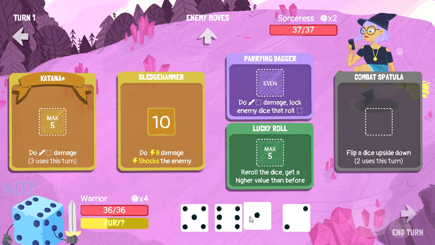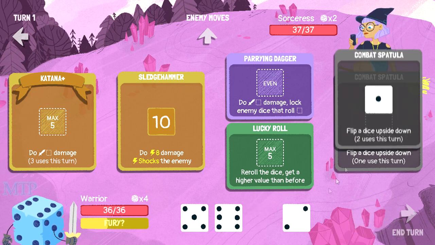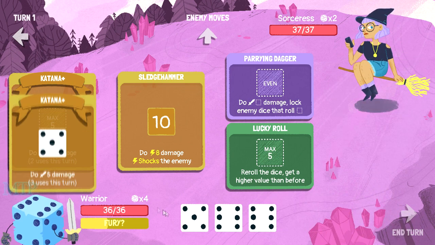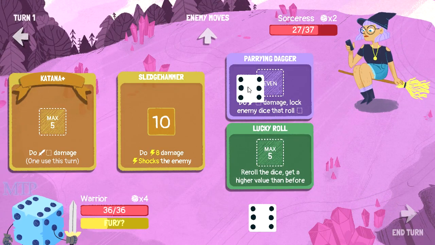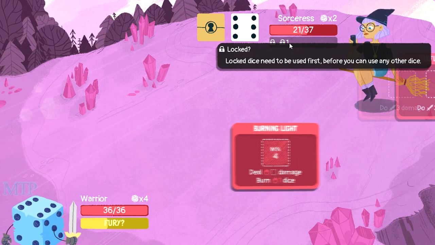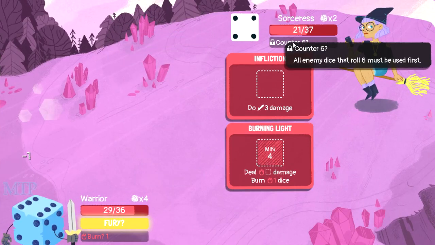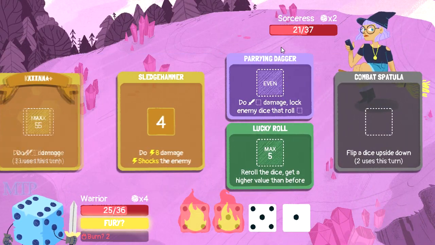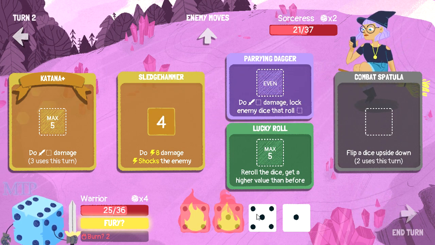What we got here? Flip those. See here, I can do that twice. I'll lock and do that. So since I put a 6 in, 6s have to be used before anything else. So you kind of have to get lucky and hope that they roll that. But it's kind of dumb, because if they have a 6, it's probably going to be used on something irritating.